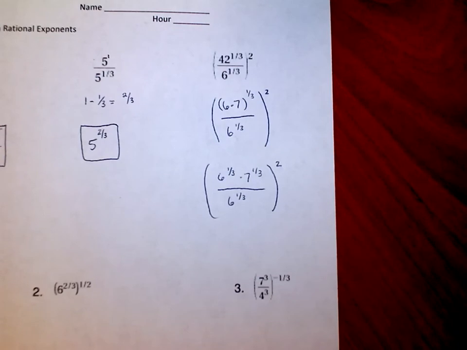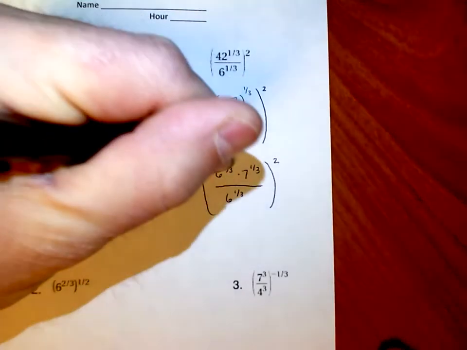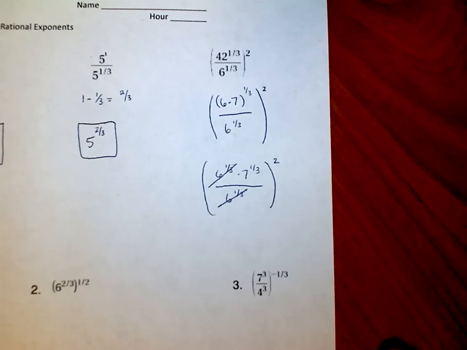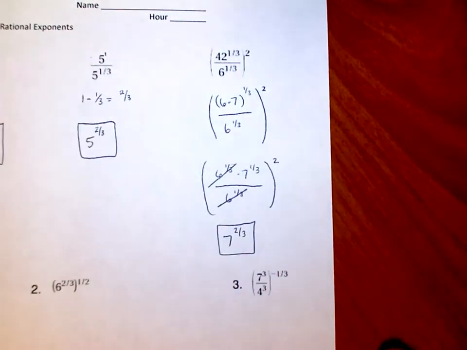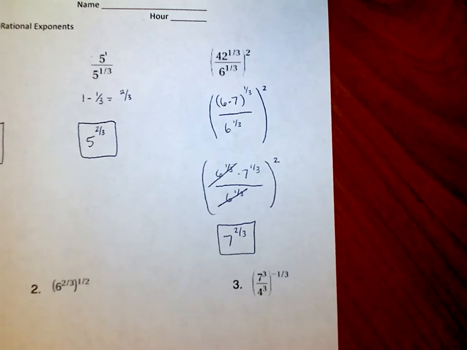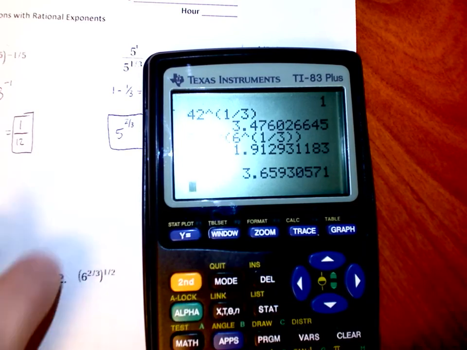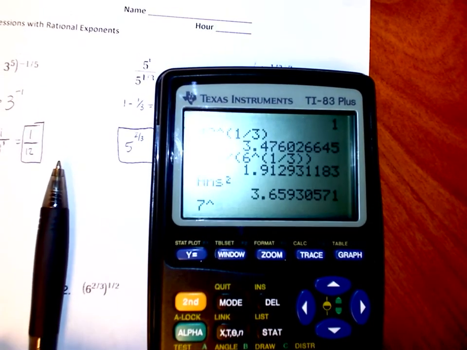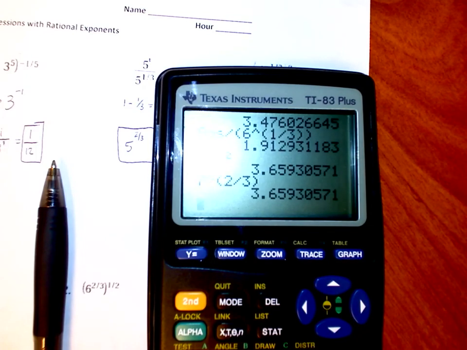Now you might notice one last piece here. See the 6 to the 1/3, you have one on top and bottom, and guess what? They go away. So I'm left with 7 to the 1/3. That thing is squared, so I have a power raised to a power, which means I multiply, and 1/3 times 2 is 2/3. This thing is 7 to the 2/3 power. Let's try it out and see. Remember how we did it the long way and we got 3.659? 7 raised to the parentheses 2/3 power is, we know we got the correct answer.